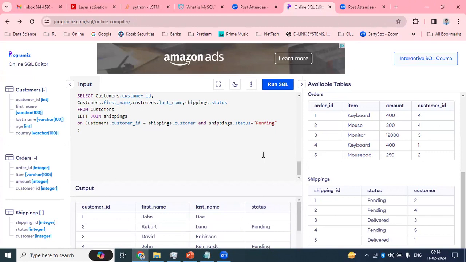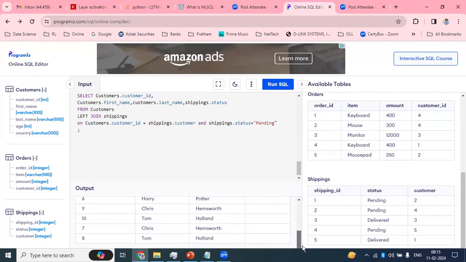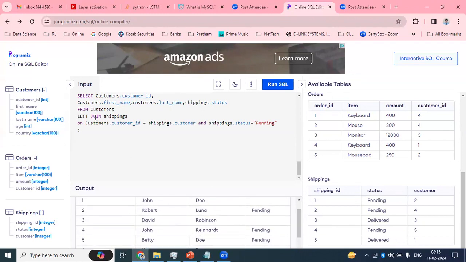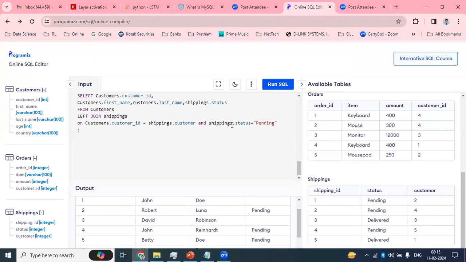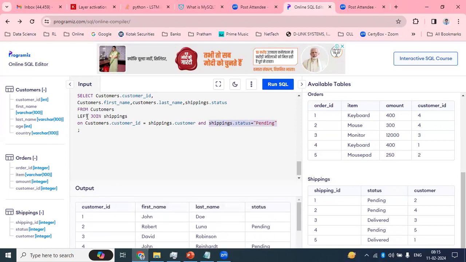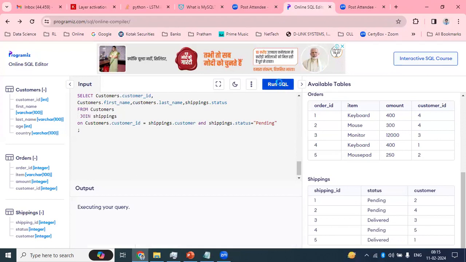Okay. So we get more here, yesterday we added some more records like Tom Holland and all that. That you won't be able to see, right? Chris, Tom is not there in your table, right? Yes, last time we added some. So that also is seen, even those who are not in the shipping. So I see all the data. When you use a left join, I'll see the data even where this particular condition is not met. That is a left join. Because I see the data from the customer where this condition is not met also. If you say without left join, I'll see only the data which is satisfying the condition.